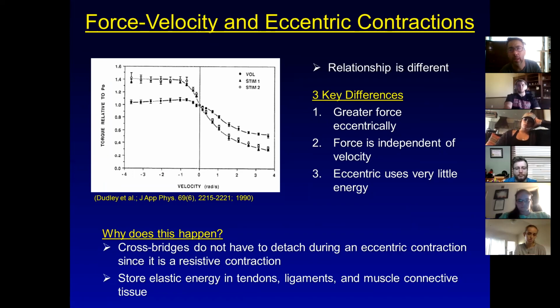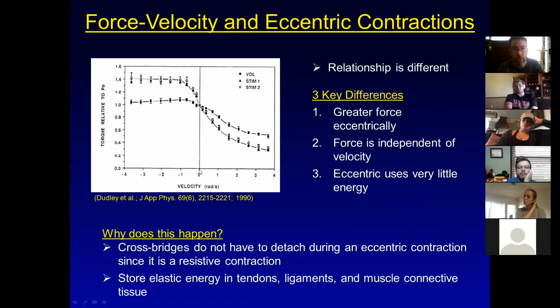Radians: 2 pi radians are in 360 degrees. And so this is a fast velocity. Force production is lower at fast velocities. Here at this cross point where the line is in the middle, this is an isometric contraction. And so we have slower, slower, slower, and force goes from very low up to something that's higher. This line represents isometric, and then the left side of the graph over here is going to be velocity in a negative direction. So we are going faster, but we're going in the opposite direction.